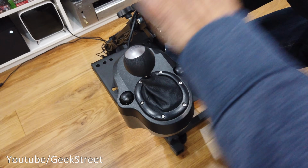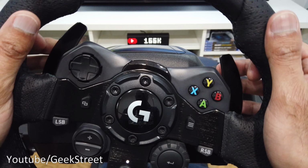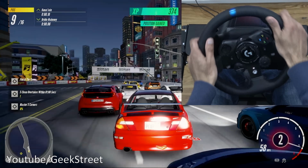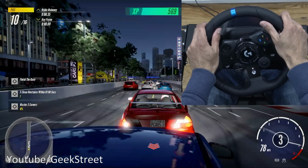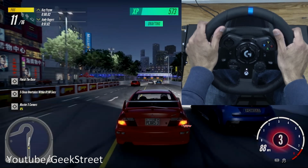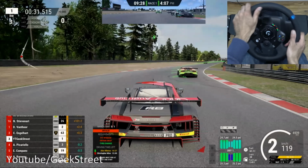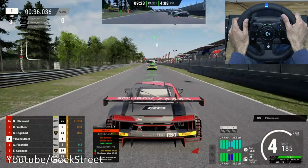I like it. Gear shifting with the shifter is obviously the same, as we're just reusing the same product. Paddle shifting feels just as good with no major difference in experience there. Moving on to the wheel, feedback is very good, just like the previous version, but there's a subtle difference. I'm feeling a little bit more off the wheel, like the hum of the engine, the feel of the terrain as I'm driving along. A pretty cool experience, and again, very subtle, like when you're driving in a real car. It's quite good being able to flip between the two wheels to feel the subtle differences.